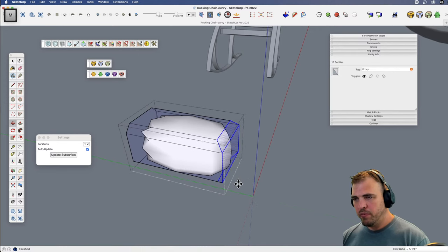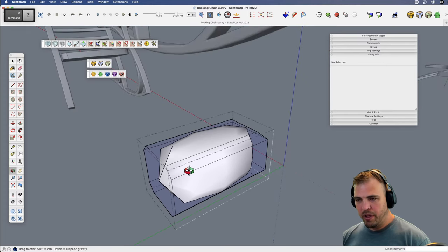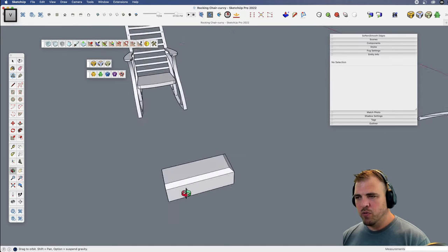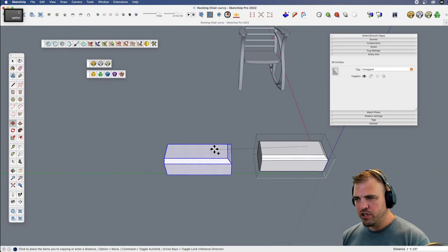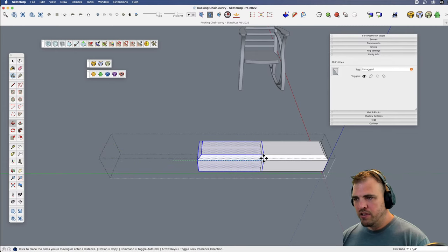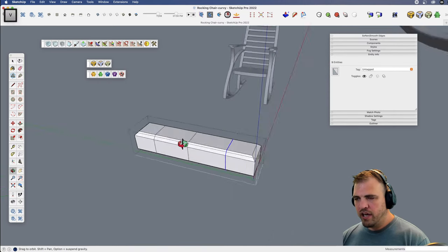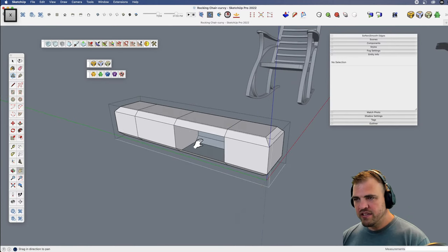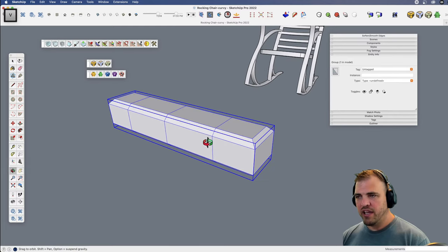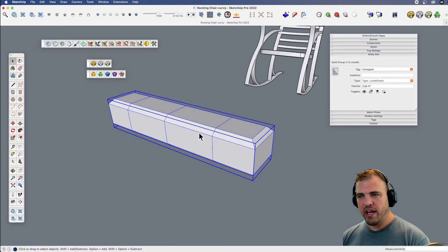If I select multiple pieces, back here it doesn't like how this is resolving, but let's go back to our original one, and in this version our cushion actually, let's just put these together. And before we get rid of this, let's actually use it and create some geometry. Now there's interior faces here, so I'm gonna select this and use TomTom's Solid Inspector. That will delete internal faces. So that's an easy way to get rid of that.